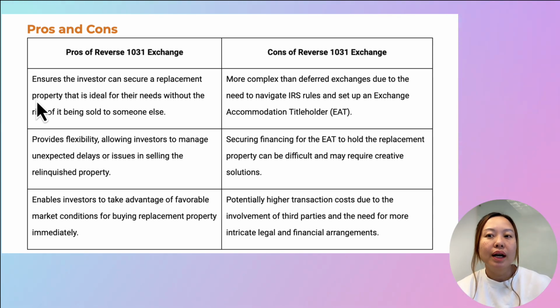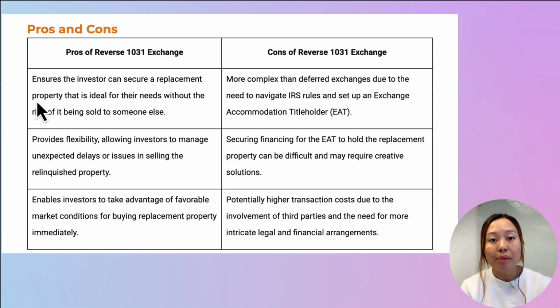You can just switch strategy from a deferred 1031 exchange to a reverse 1031 exchange. That gives you time for the property that you're selling to close. In the meantime, you can snap up the property that you like.